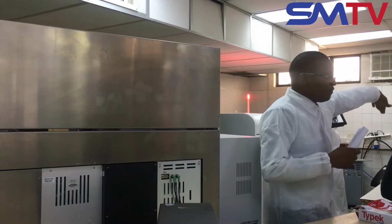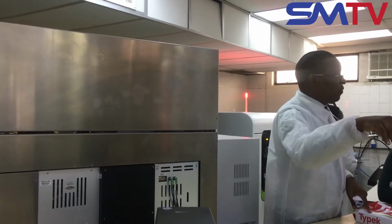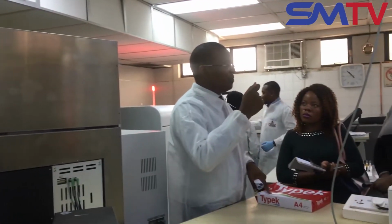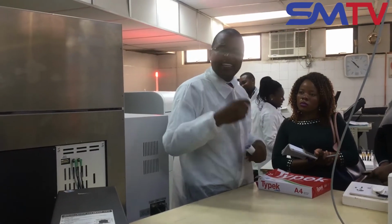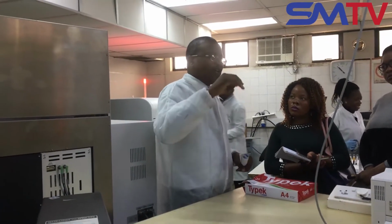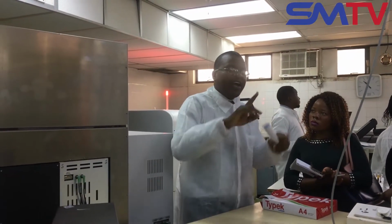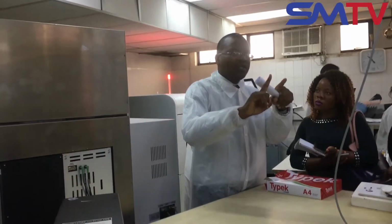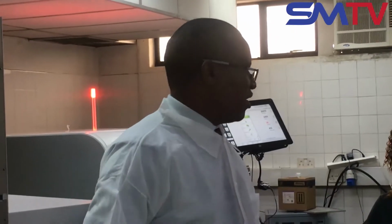Even if the blood is safe from the TTI infection, if it's not the correct group, it can kill a recipient within 15 minutes. Yes, it can kill you within 15 minutes. So we ensure that we are assigning correct blood groups to the donors, so that when the patient needs blood, they get the correct blood. Again, we're talking of high costs and stuff. I think let's move to the last section.